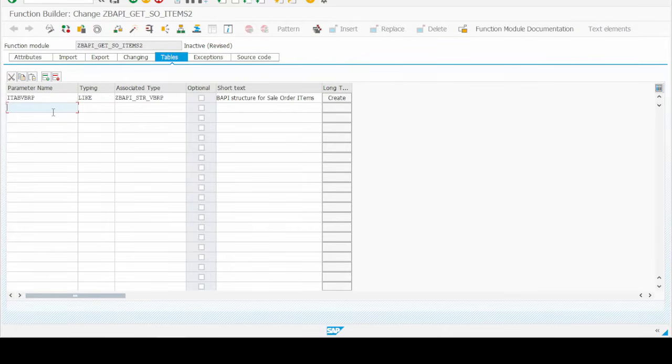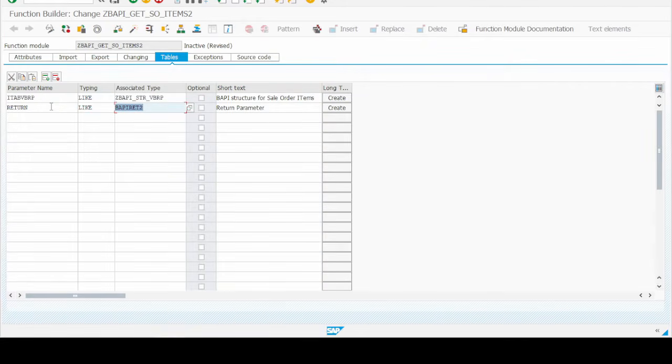So we also have to use the return table, in case of any exception, and BAPI RET2, the associated type of return.